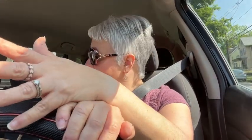This is where I'm coming from. People just glide through the stop signs. It says stop. It doesn't say glide. It says stop, which means your vehicle should be at a complete and utter stop. Not like, I'm gonna slide through because I don't see anybody. Or if they see you and don't care because they think they have the right of way.